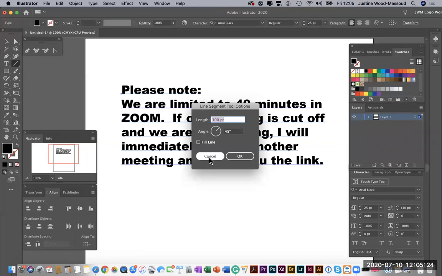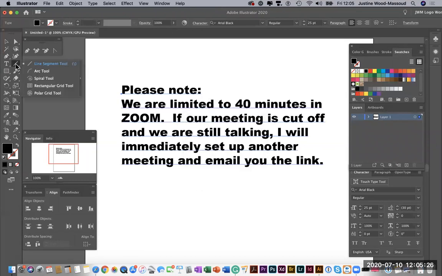So if you just click and hold, you'll see the other tools that are underneath that one. And if you go all the way over to the right, you can tear that off as a mini toolbar. And that's what I've done here with the pen tools. I do that with the pen tools because I use pen tool a lot. So I like having that one pretty easily accessible. Okay, but you do have subtools under almost all of these.